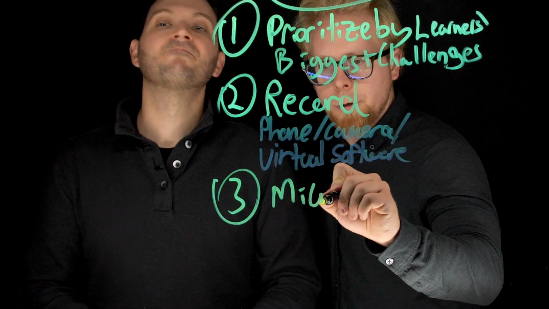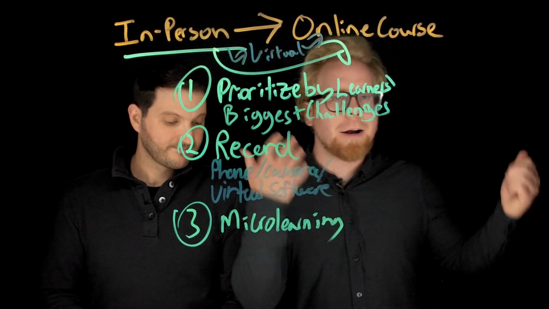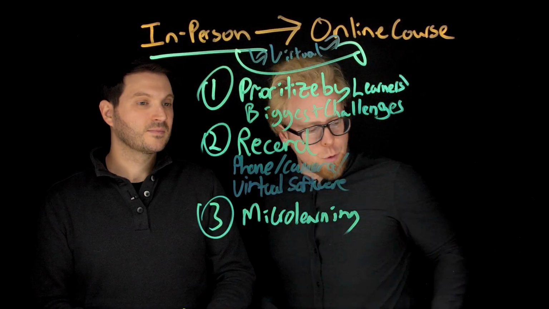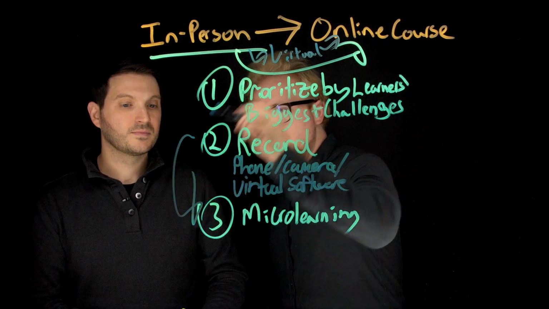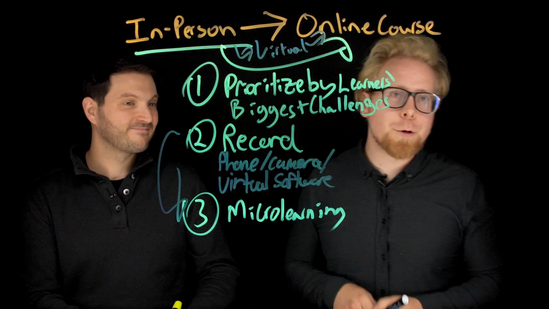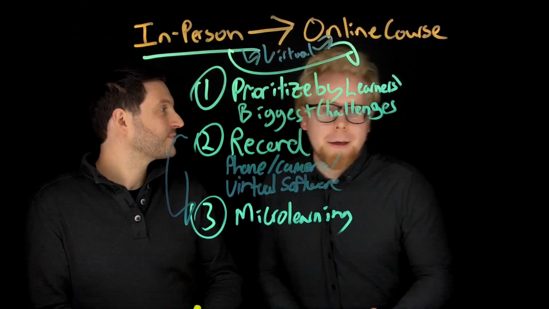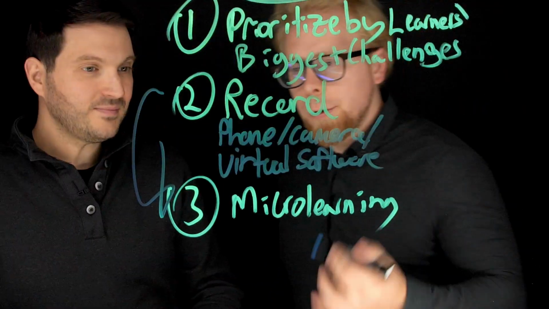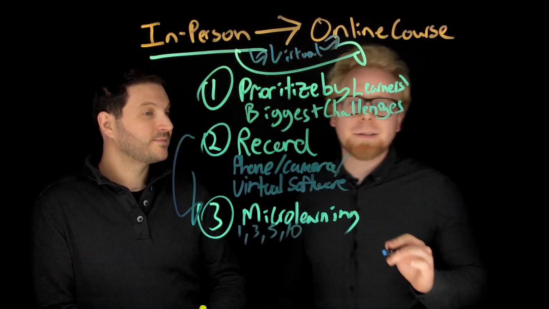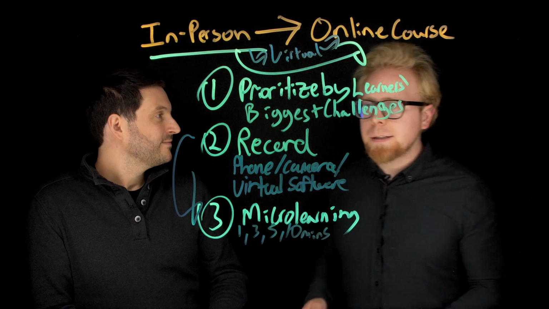You want to create microlearning. Microlearning. And really, when we're saying microlearning, we're not saying whip out that authoring tool and build this intensive microlearning program. What we're saying is take what you recorded in step 2 here. So what you're going to do is you're actually going to do some math. We define microlearning as a piece of content less than 10 minutes. So what you need to figure out is how long do you want your microlearning to be? We recommend either 1, 3, 5, or 10. Now obviously, these are minutes in length, and you can have a mixture of this.